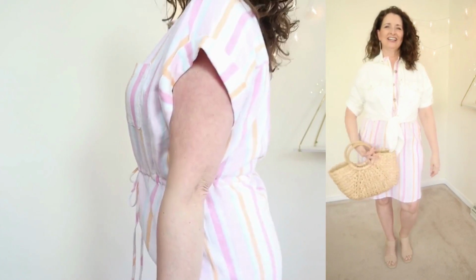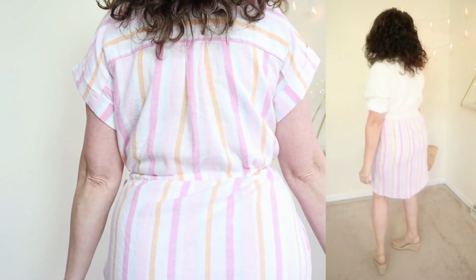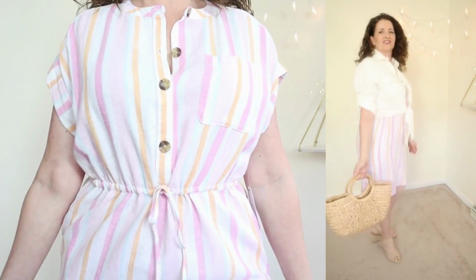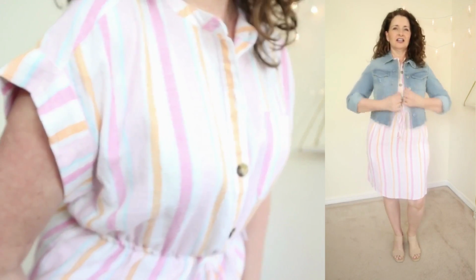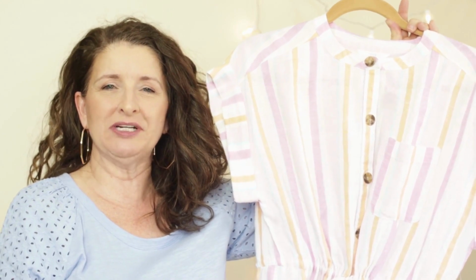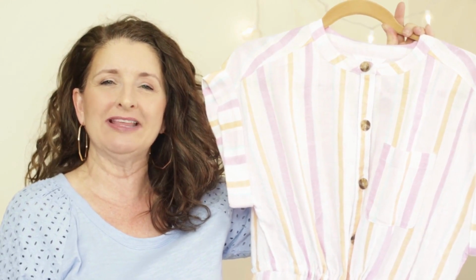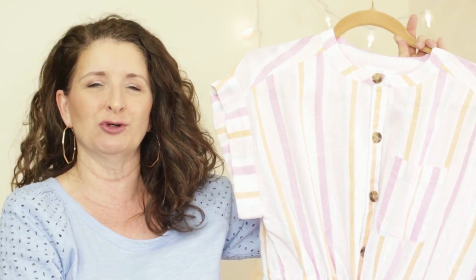The dolman cap sleeves are tacked into place, which I personally prefer. It has 1 chest pocket and 2 front seam pockets. It has a back drop yoke with gusset and a working drawstring to cinch in the waist. Stripes are also another huge trend for spring 2023. I don't always follow the trends, but I do like to point them out if it's in a garment that I'm showing. I like how this one has vertical stripes.